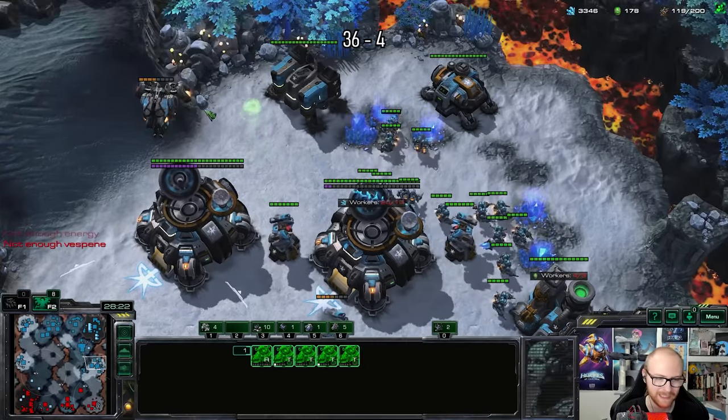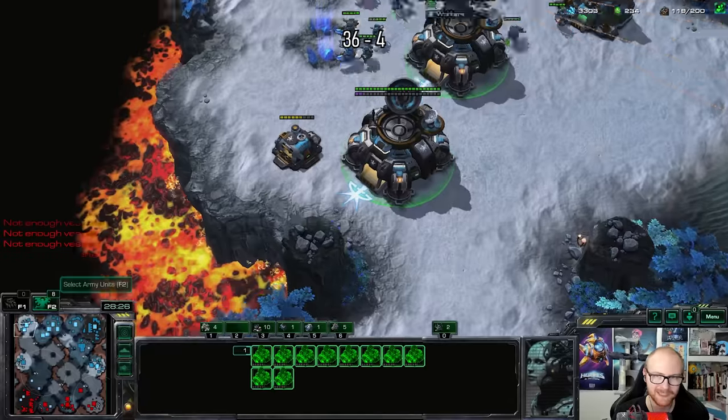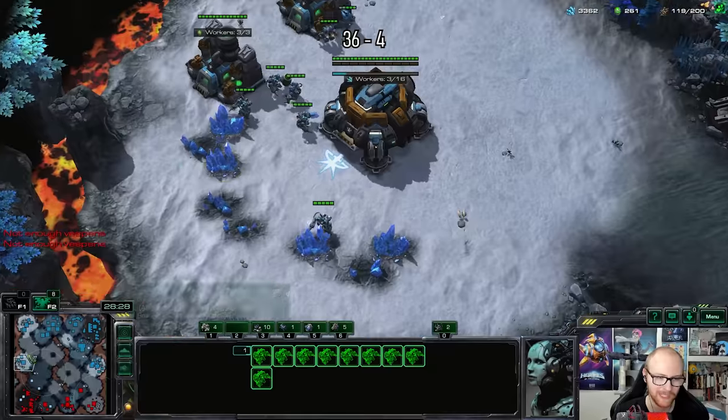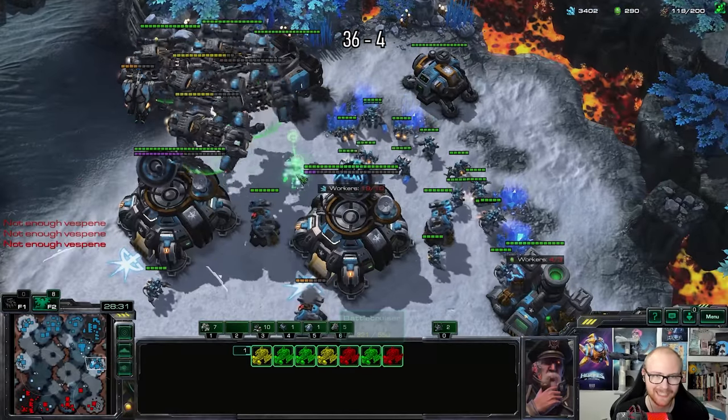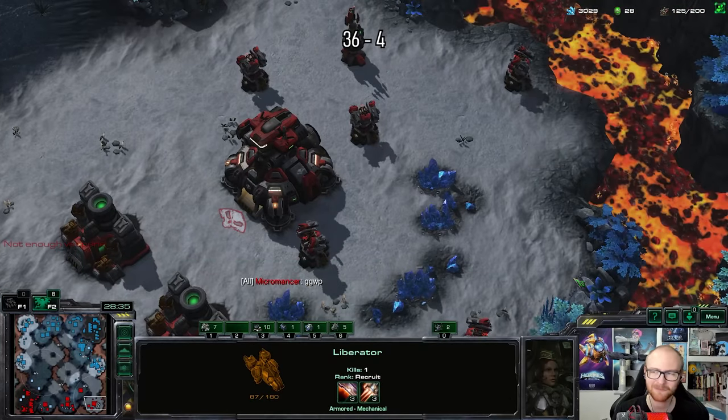Let's resaturate that gas. I'm not going to make this a planetary, because that's a waste of gas, I think. I can't do that, but I am mining from his base now. And it's actually in his vision, by the way. The sensor tower can't see that, so... GG, well played. There we go.